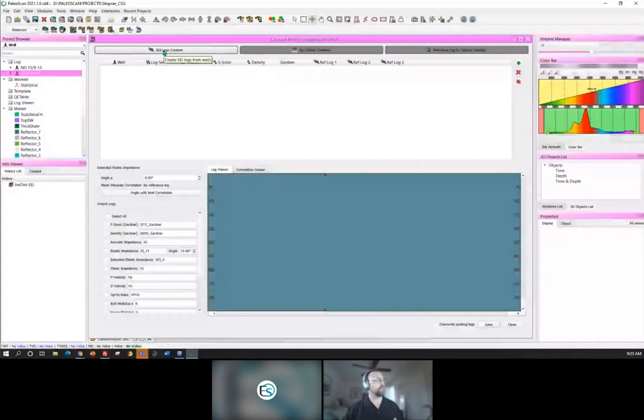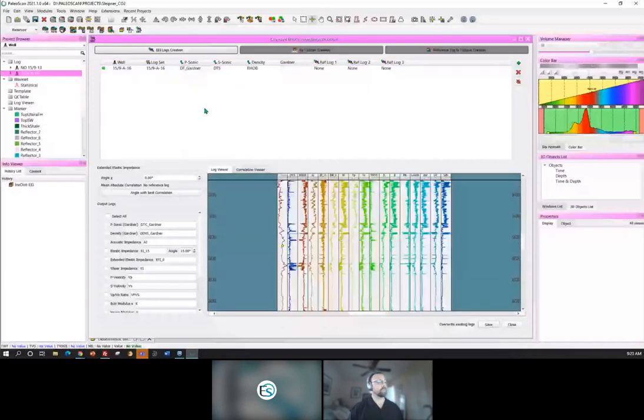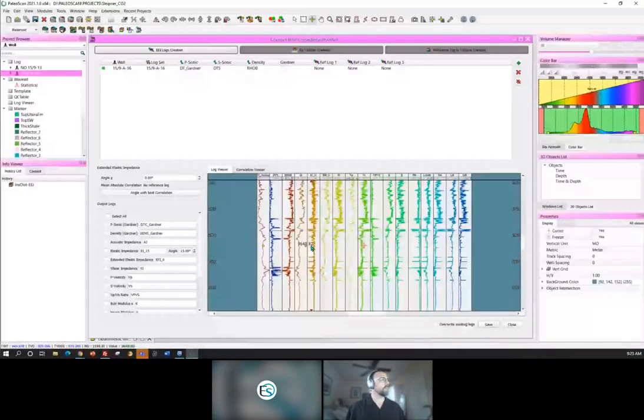We need to bring some well log information into this window, and we can do that by either clicking on this plus sign here, or we can simply drag and drop the well or wells that we want to use for this workflow. The software is going to do a pretty good job of recognizing the logs that we need to create our composite logs. But in the event that you've got a specific nomenclature that's a little different than what the software will recognize, you can always select the appropriate logs. Once the software reads those, you see how we've updated, and it automatically goes through and creates a number of composite logs.